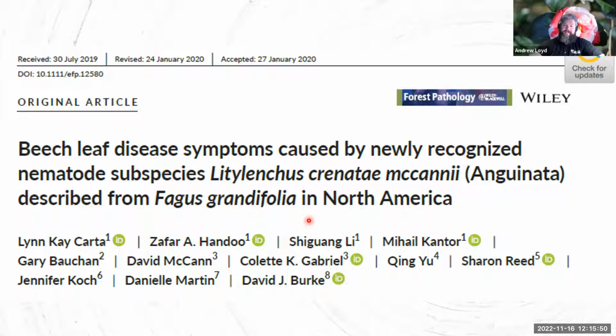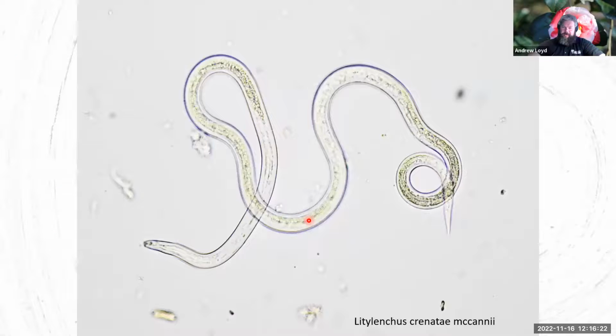A perfect example of this is emerald ash borer on ash trees, where the insect pest does not cause any problems on Asian species of ash. In the United States, it wipes out all of our native ash. This story of beech leaf disease fits that pretty well. In Japan, Fagus crenata is not really being affected from a health standpoint. These nematodes exist there. Here, they're causing a lot of problems. So I think that it fits, and we'll learn more as we go.